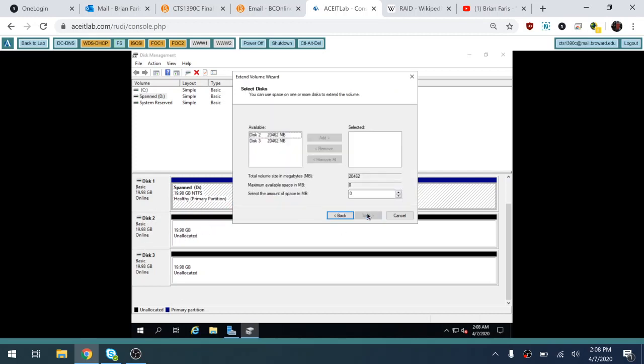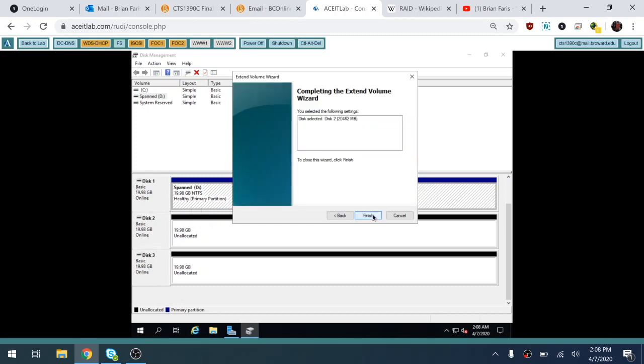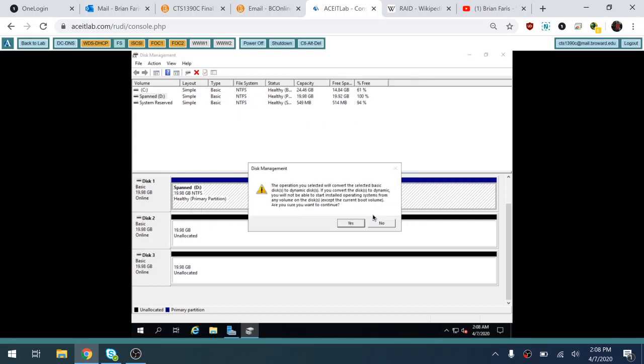Click Next. It's asking what disk I want to extend it to. I'm going to click Add, extend it to disk 2, and use all the available space on disk 2. Next, then Finish. Now it's giving me a warning that to do what I want to do, I need to have the disk set up as a dynamic disk.